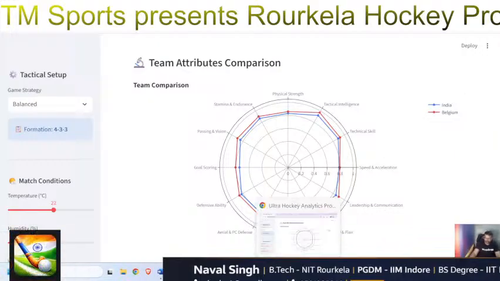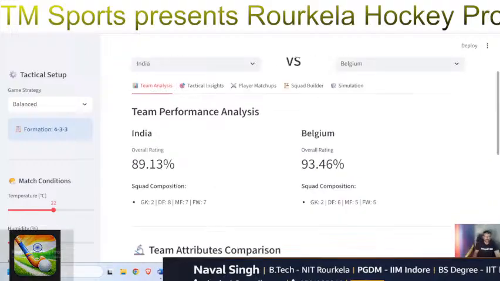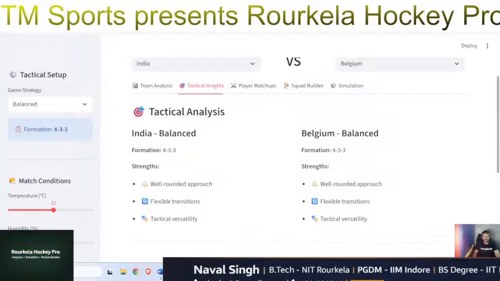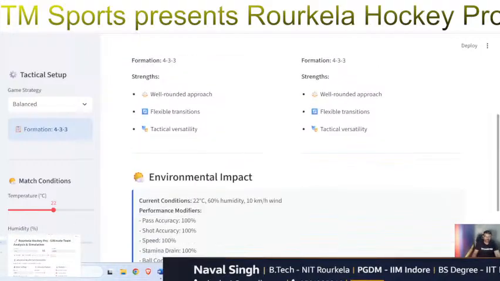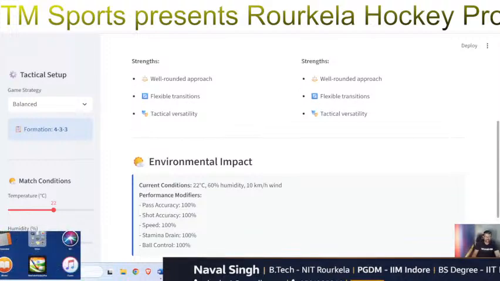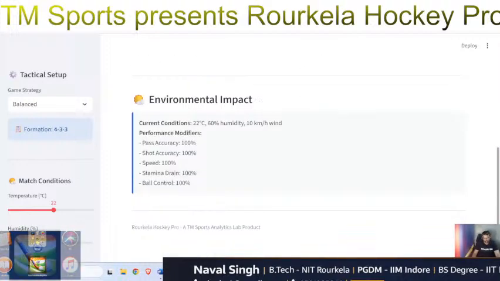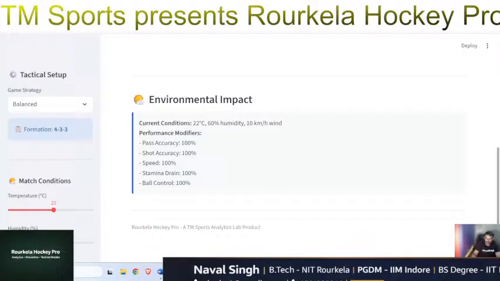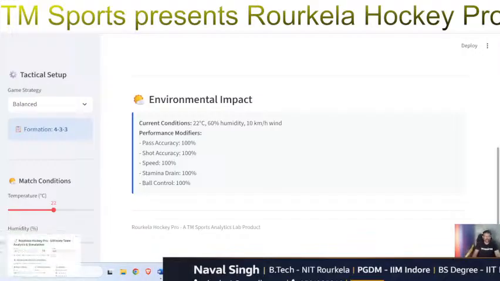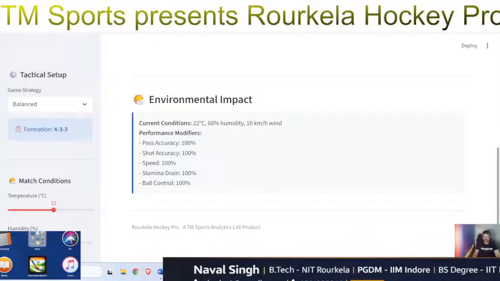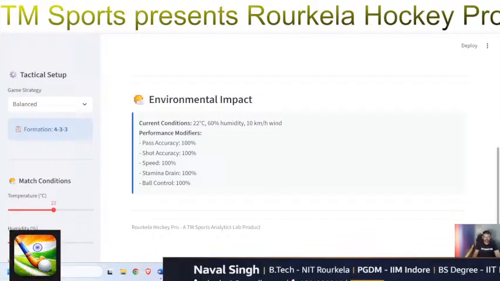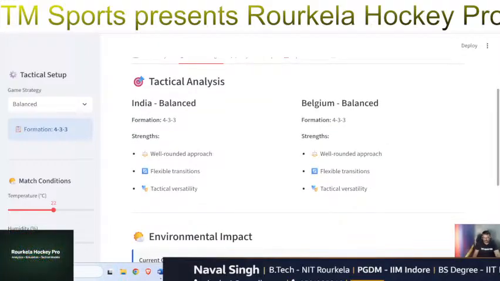With this information, we can quickly go to tactical insights and see again the formation, environmental impact, and strengths and weaknesses. And the system calculates overall ratings automatically based on 12 player attributes. The radar chart gives you instant visual understanding, and the bigger area means a stronger team.